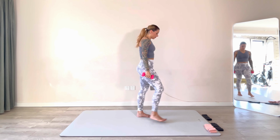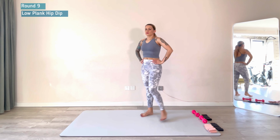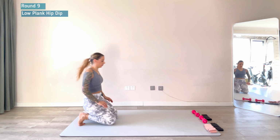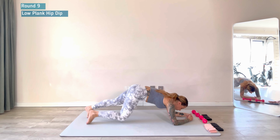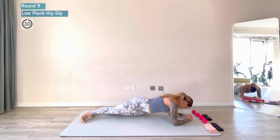And here comes the last round, guys. Number 9, abs. Let's get back to the floor on a low elbow plank for hip dips. Make sure to keep the body weight forward for this one. 4, 3, 2, 1. Work.